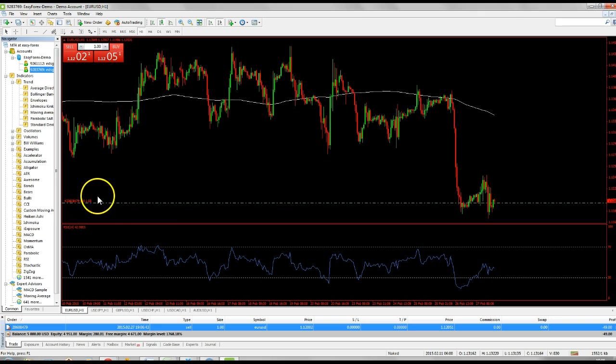Basically, simplified, for every one mini lot, it's going to be $1 per pip. If you trade with a standard account, it's $10 a pip. And even better, if you're starting out, there's a macro account, which is 10 cents a pip, which is excellent for starting out and just getting that feeling of real money fluctuating.